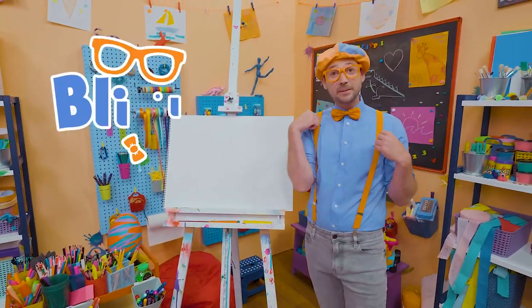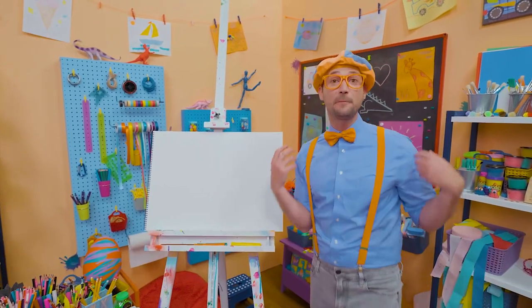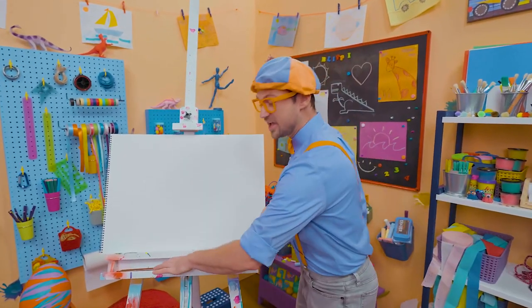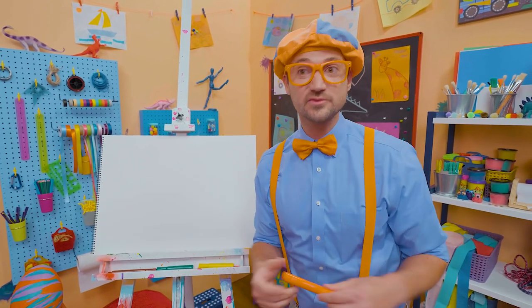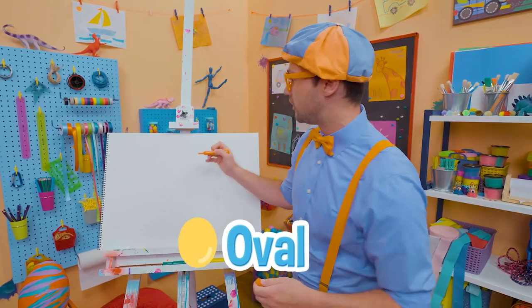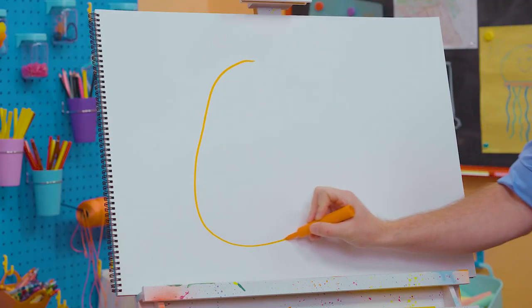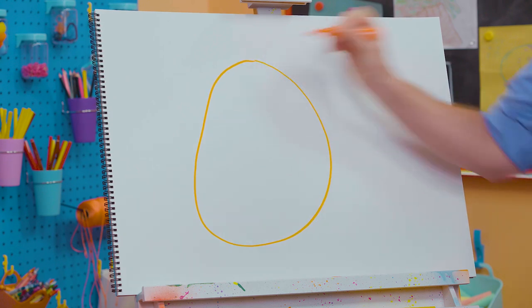Hey, it's me, Blippi. Did you see the T-Rex Ranch dinosaur egg? Wow, it's so big and colorful. Hey, today, you and I, let's draw a T-Rex Ranch dinosaur egg. All right, to draw a dinosaur egg, we need to make an oval. Wider on the bottom though, okay, ready? Whoa, there we go. Whoa, perfect!